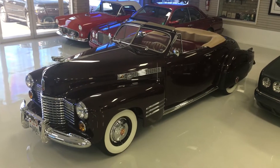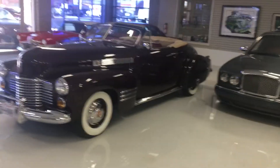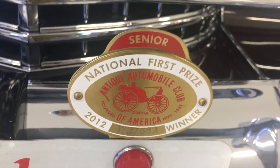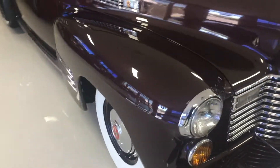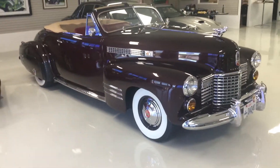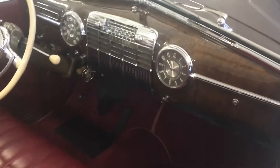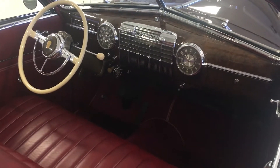This is an inspection video for the 1941 Cadillac Series 62 convertible sedan. This is a multi-award winner — senior national first — as well as a multiple award winner in the Cadillac LaSalle Club, scoring very close to a hundred points consistently, meaning it's very close to being perfect. It won the award for the most authentically restored 1941 Cadillac in the Cadillac LaSalle Club.